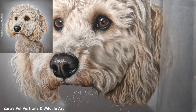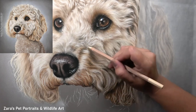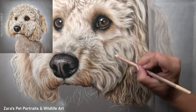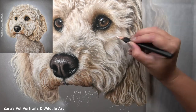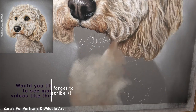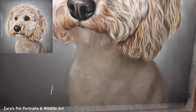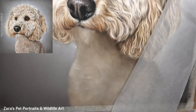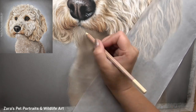Something else that really helped drawing this fur texture with this amount of realism was the scale of the drawing. This was quite a large portrait — 18 by 18 inches — which enabled me to get this dog far bigger than life size, giving me plenty of space to add in all of the details I could see in the reference photo. I also had a beautiful, high-resolution photograph to work from, and that really does make a difference, especially working larger. Having a good quality reference means we can see every single part of the detail, all of those fur directional changes, which helps with that three-dimensional feel of the finished portrait.